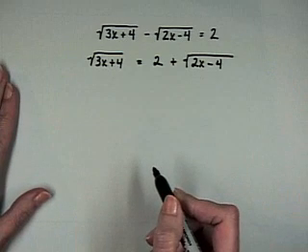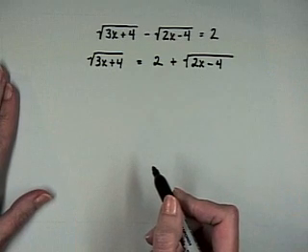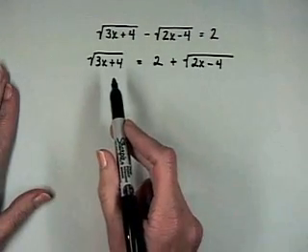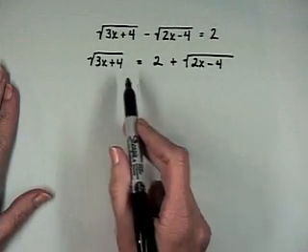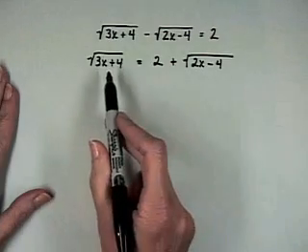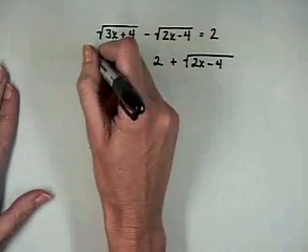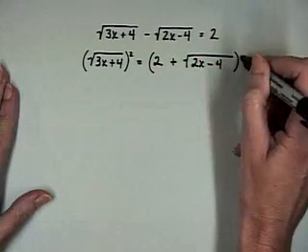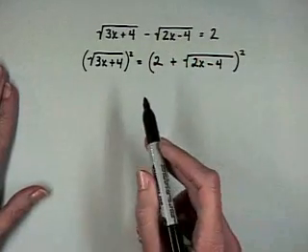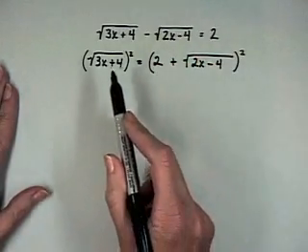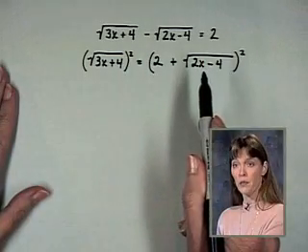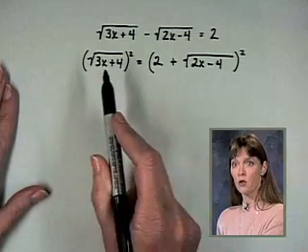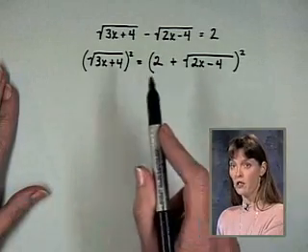Now, our second step is going to be to raise each side of the equation to an appropriate power which will get rid of the radical. And the power that we need to use is squaring, since it's a square root. So what I'll do next is to square both sides of the equation. Now, a common mistake in this step is to think that all I need to do is square each term. But instead, notice that the rule told us we could square both sides of an equation, not each term in the equation.